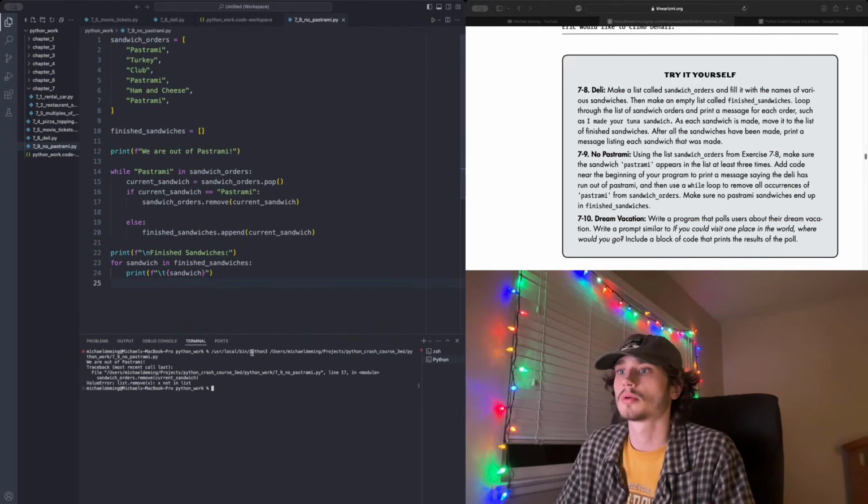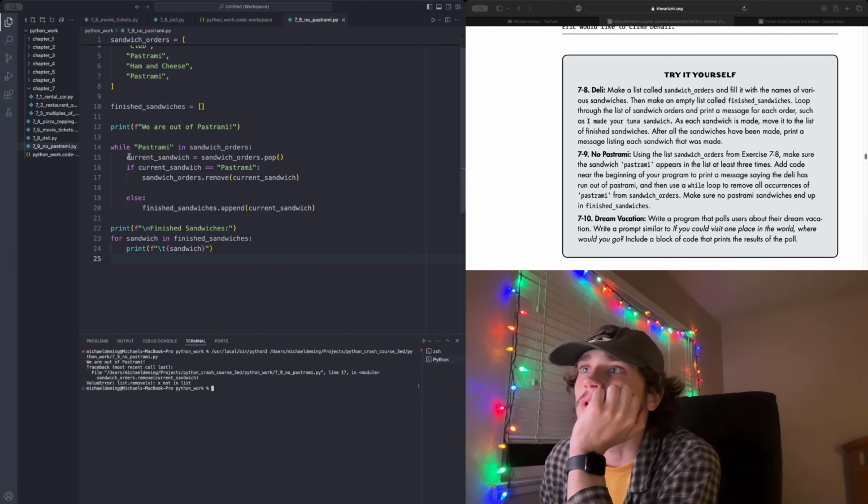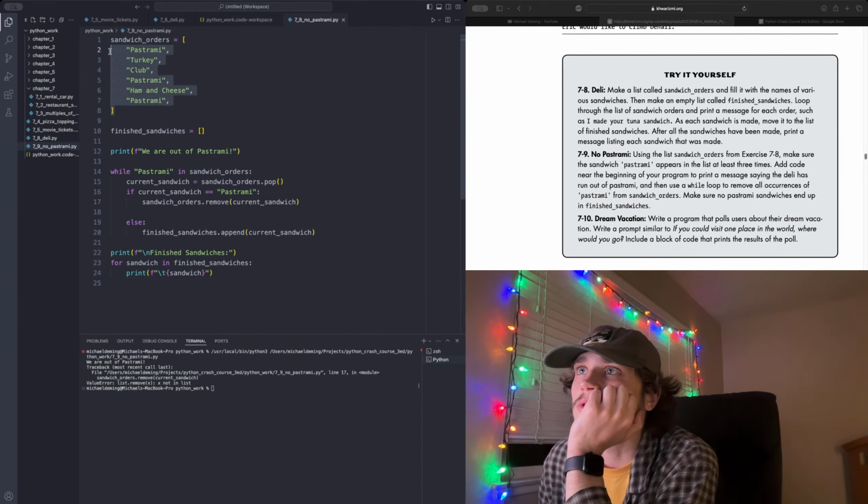I think this will work. So while there's pastrami in the sandwich orders, we're going to pop out each one by one.